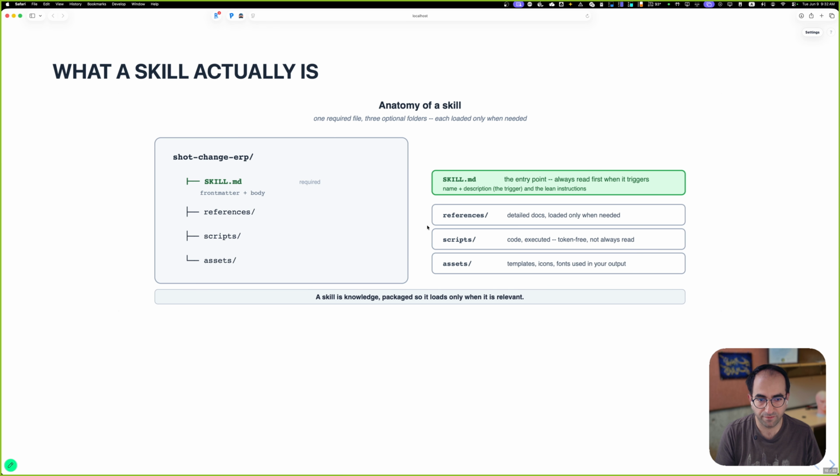Then there are references. Sometimes you have some instructions, but if they are long, usually more than 100 to 200 lines, they instruct you to push most of them to references with the detailed documentation, because then it doesn't need to be loaded every time. If it is needed, it can be multiple files. The agent will go and read it.